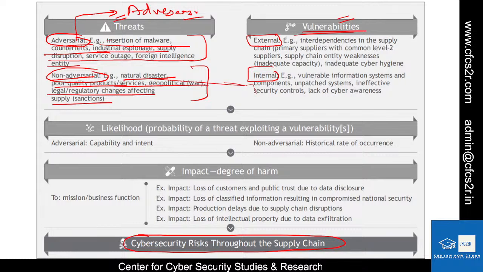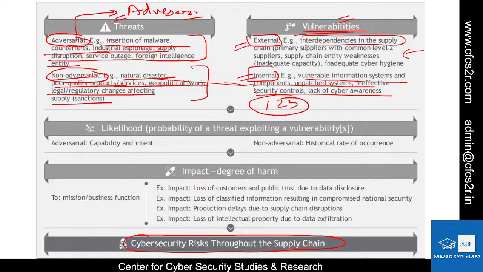So, what are the vulnerabilities we are talking about? We are talking about the external vulnerability. We are talking about the internal vulnerability. Whenever we talk about external vulnerability, basically they are interdependencies of the supply chain, which put you outside the organization, and sometimes you have internal vulnerabilities that possess the information system and components which are inside your organization. Let us say a person is putting a very simple password like 123, so it is an internal vulnerability. Okay, and if some malware is injected into the system and you are procuring from outside, it will become an external vulnerability.